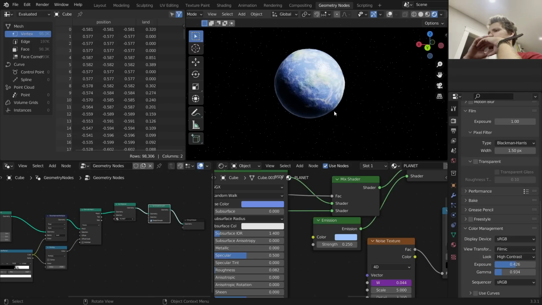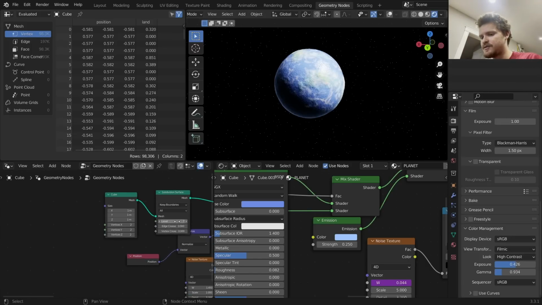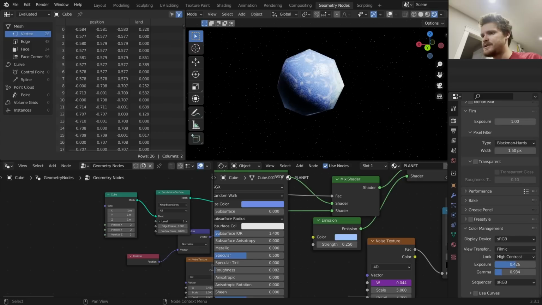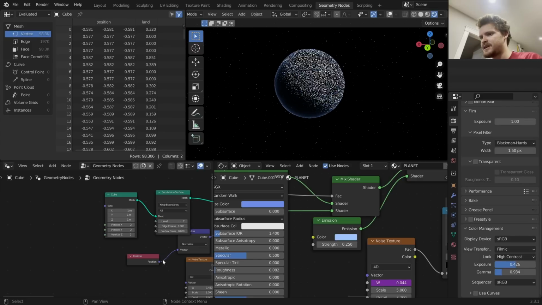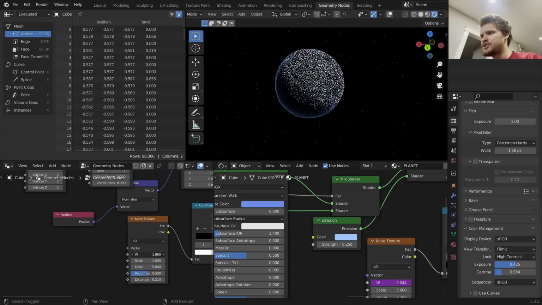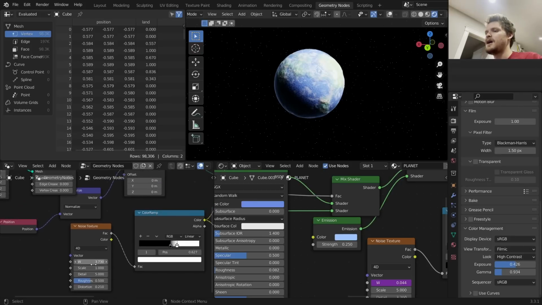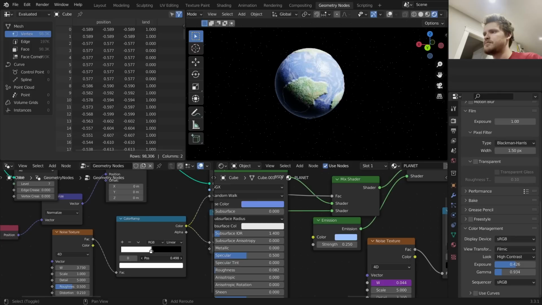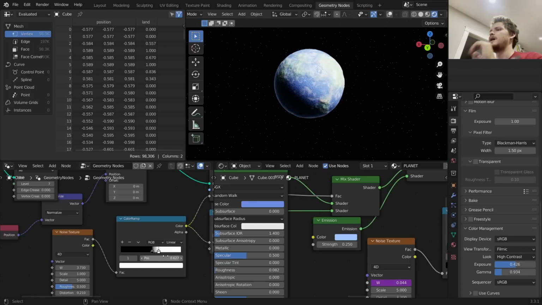And I think now, again, all of this, I know I'm emphasizing this over and over again, it's a cube that we subdivided a bunch of times, right? And we made procedural continents, so you can, again, change the look of this. That looks pretty good. And you can make them crisp or shallow, up to you.